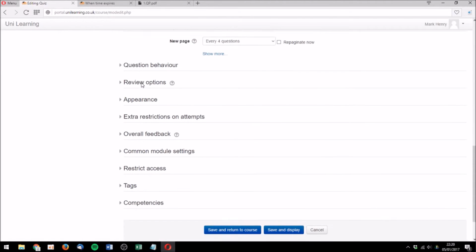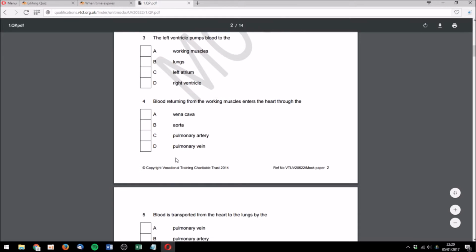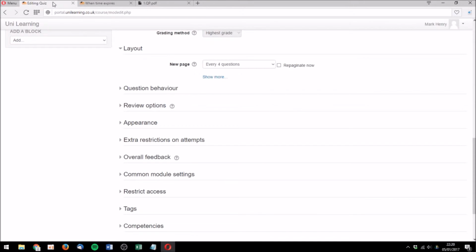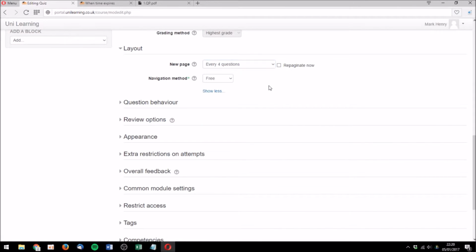Go to the layout. So for example, again, if we scroll down, we can see there's 4 questions per page. If you want to replicate that, simply scroll down and pick the number of questions you want to show per page. The navigational method. Now you have 2 options. You can either do free navigation or sequential. For example, you would have to do question 1, followed by question 2, followed by question 3. Now of course, just like any question paper, the navigation will be free.